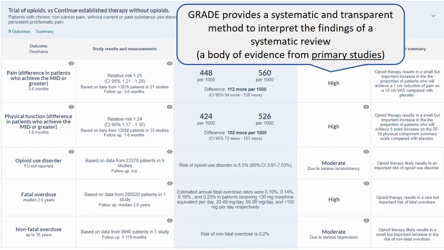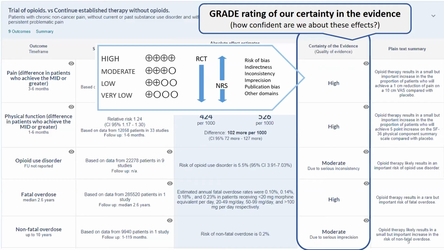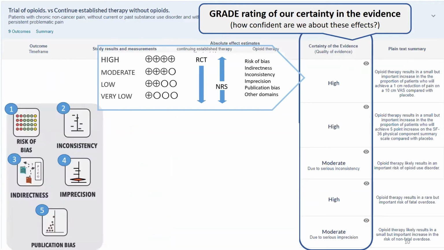So much less of the guidance considers what we do when we are actually looking at evidence from a review. When we apply GRADE, we consider the certainty of the evidence for an individual outcome, and generally come up with a rating between high and very low certainty of the evidence. That rating brings together a lot of information from our systematic review.